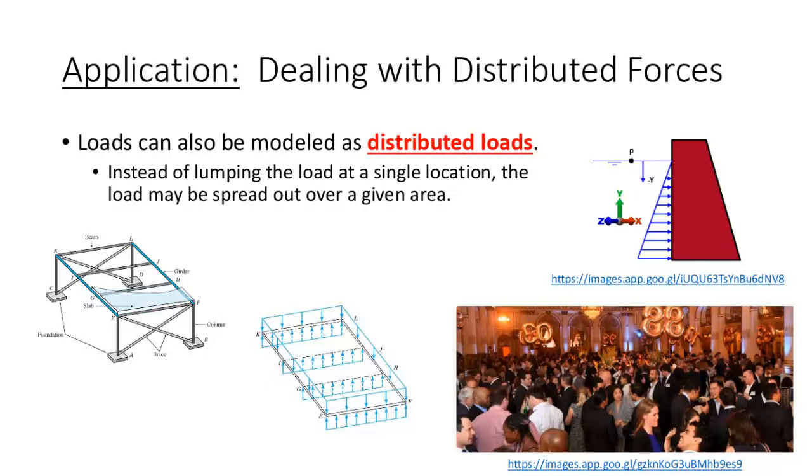But in order to then take this and apply equations of equilibrium, I need to do two things. I need to figure out the resultant of this entire load, which is basically going to be the area of the triangle. And then I need to figure out where to place that load. And where do I place that load? I place it there, and then that is statically equivalent. Okay. Does that make sense? That concept? Any questions on that?